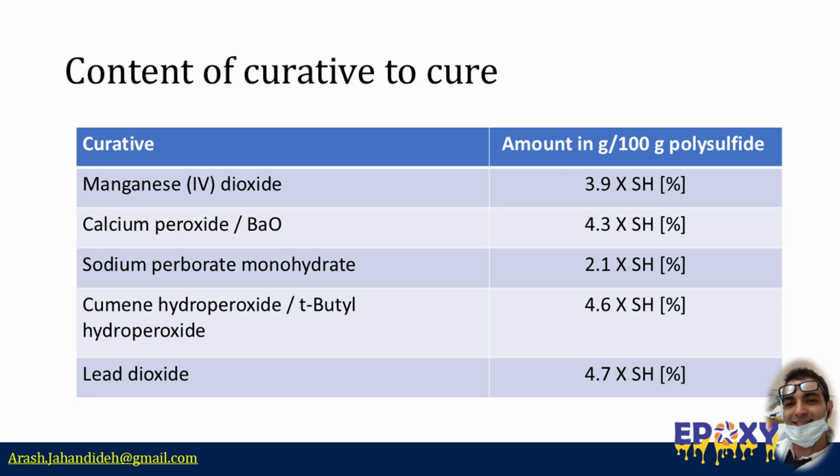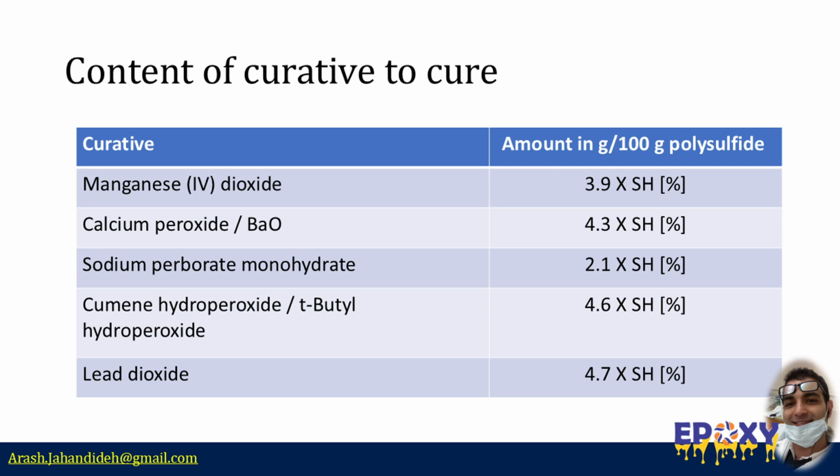A particularly interesting case is barium oxide or BaO. While barium oxide is commonly used as a water scavenger to suppress curing during storage in one component systems, it can also act as a catalyst. Once it absorbs moisture, it forms barium hydroxide or Ba(OH)2, creating a basic environment that facilitates the curing.